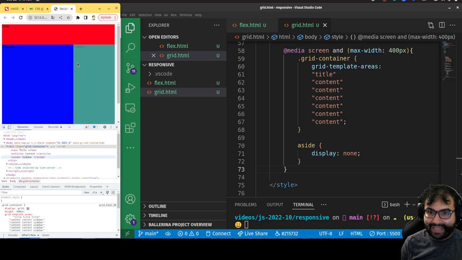There are some fun games to really practice them. There's a web thing called Grid Garden for Grid, and CSS Diner to master CSS selectors. I highly recommend playing these games. But hopefully you guys enjoyed this and have a better understanding of the thought process of Grid and Flexbox, so that way you can apply them.